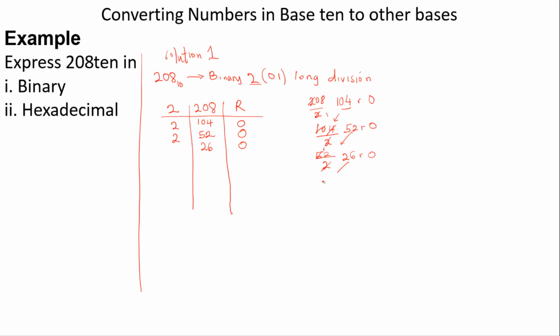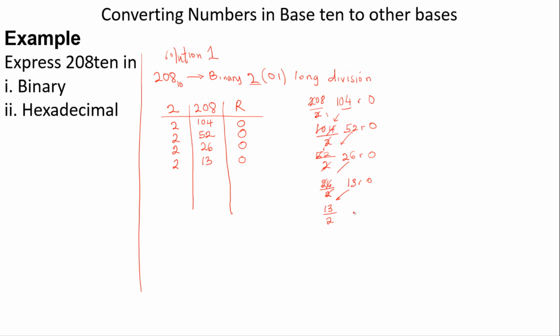The next one will be 26. Then divided by 2 again. Let me put my 2 here. Therefore, 2 into 2 is 1, 2 into 6 is 3. Automatically remainder 0. I will have my 13 here. Then I'll put my 0 here. Then I move to the next one, which is 2. Then I have my 13 here already. Move your 13 down again, divided by 2.